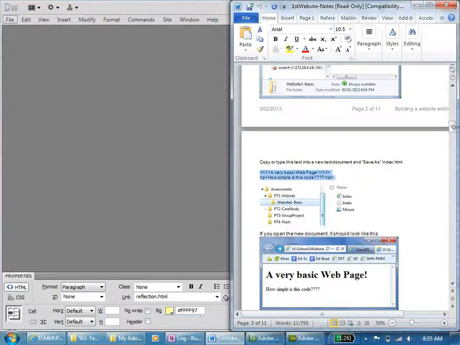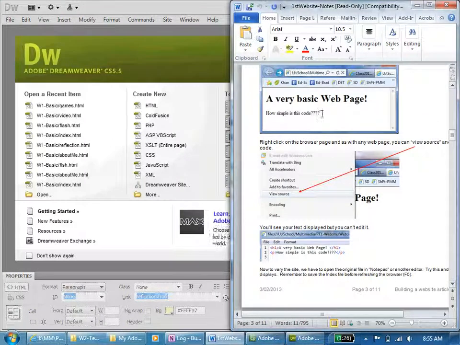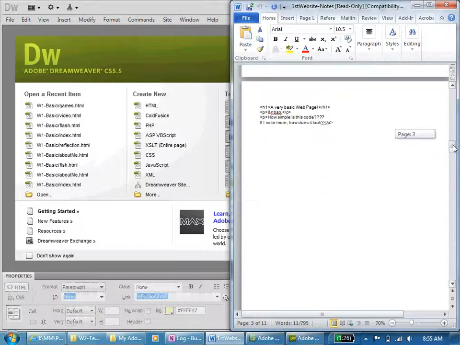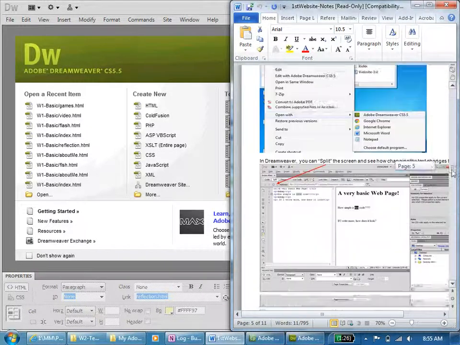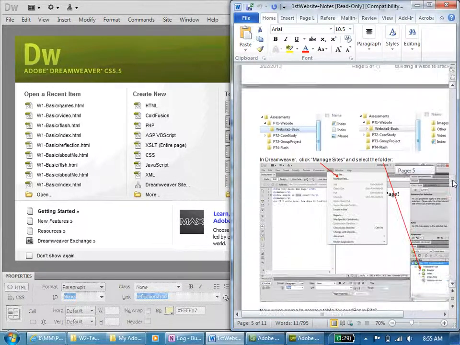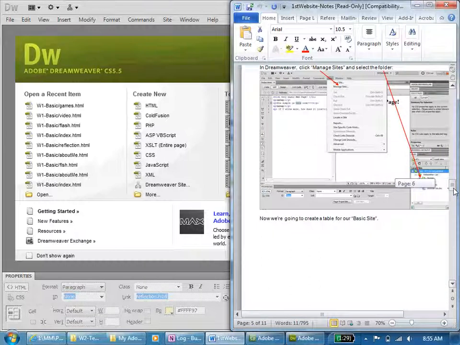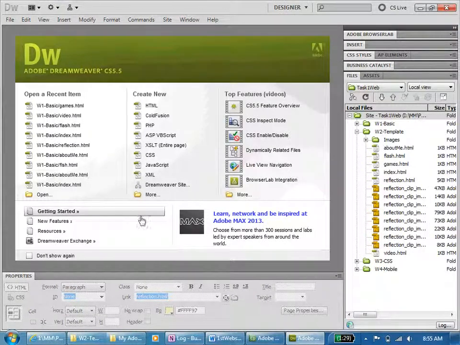We certainly started all this. We viewed code from the browser by viewing the source. We came down, we made our code more complex. We know how to open in Dreamweaver. We know how to split our screen. We're going to tidy up our folders this time, and we certainly know how to set up our website, our site. Okay, here you'll get this screen when there are no files open.